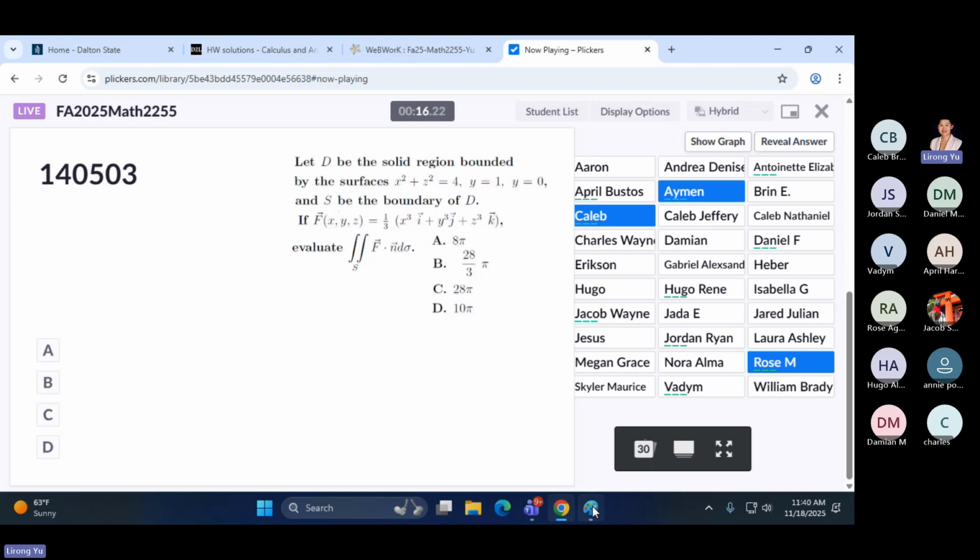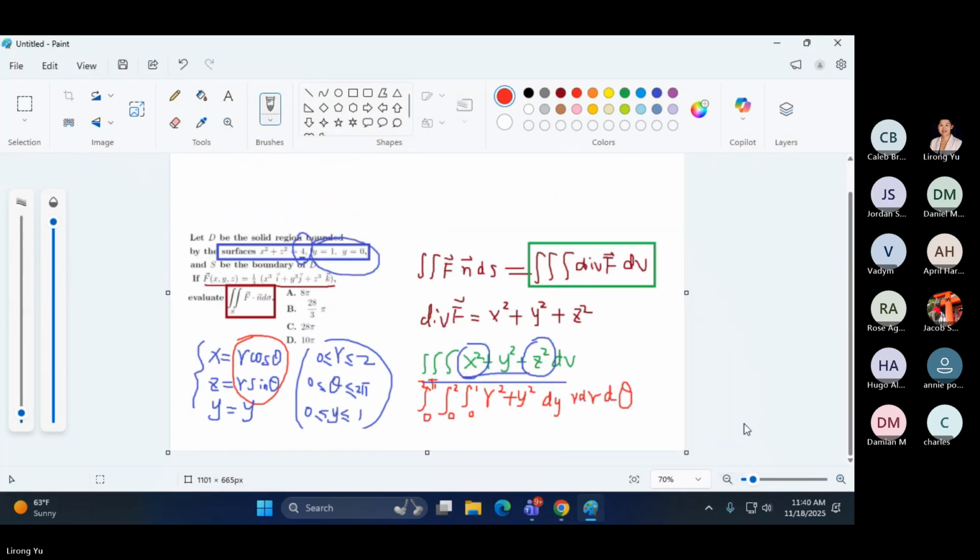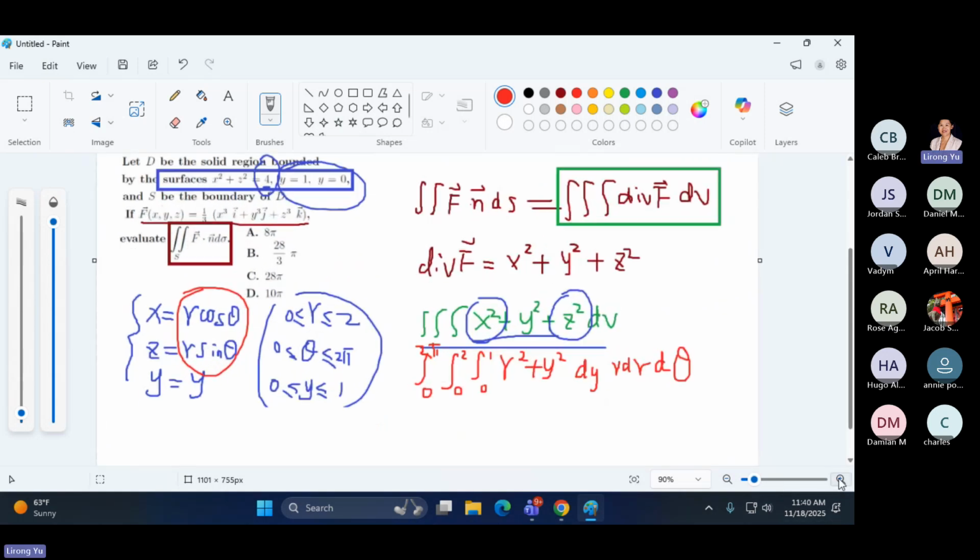All right, let's go back to the calculation. So far, we analyze, we try to think about steps. Step one, you write down the divergence theorem. Step two, if we apply the divergence theorem, we have to identify the divergence. And then step three, we realize we have to do this calculation. This is a triple integral, and we'll apply the integration region to determine how we integrate it.